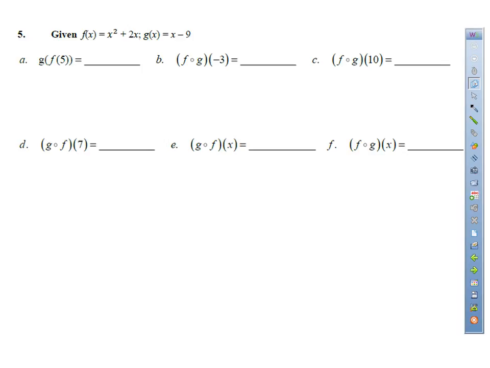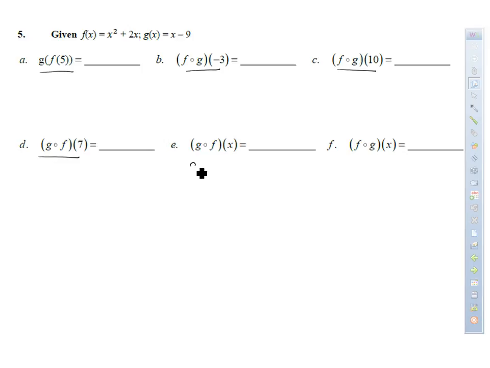Okay, on to number 5. Like I said, the ones with numbers, I'm going to go ahead and skip for now, because I think you got the hang of those. Here goes the rest of it, though. Let's go pick on E. Now notice there's a squared involved. Means we got just a little bit more work. We're going to find g of f of x.